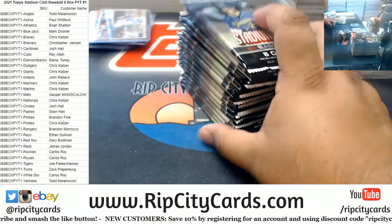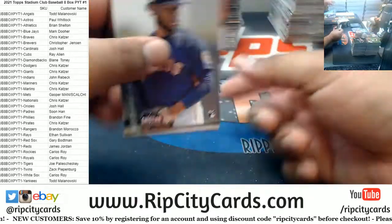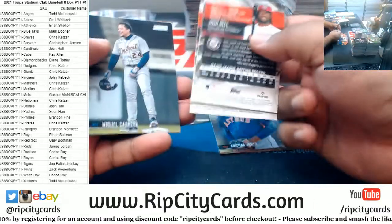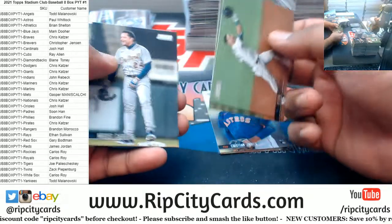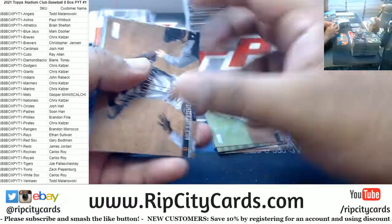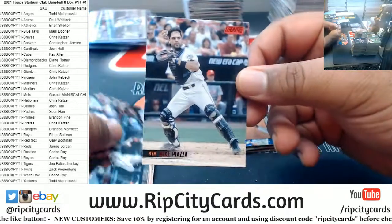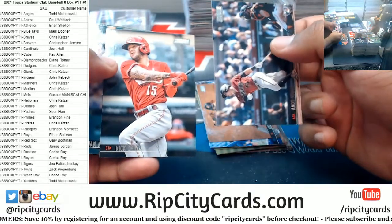Yeah, so far I've been busting the stadium club. Red Foil Marte, D-backs. Piazza, Red Ink, Mets, I believe.